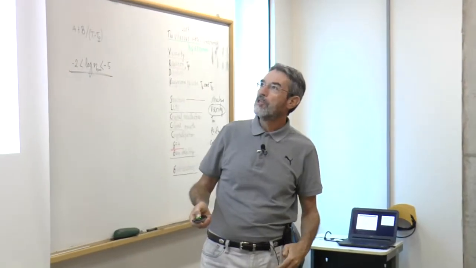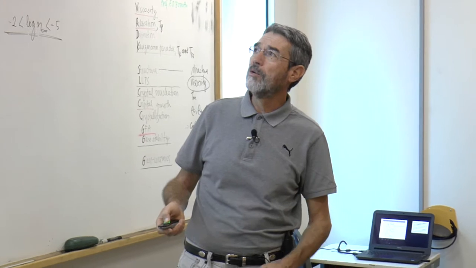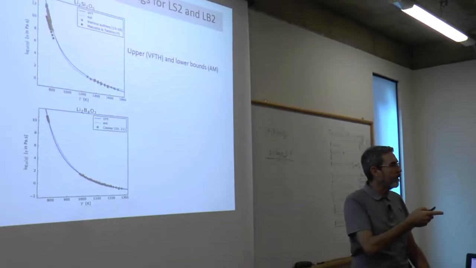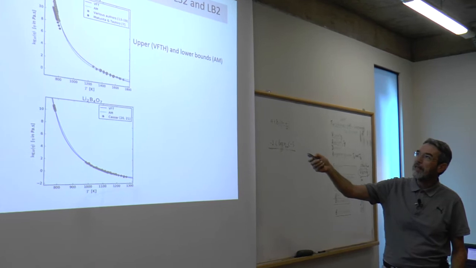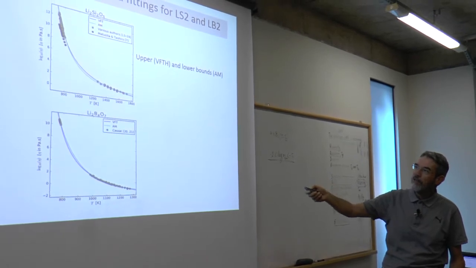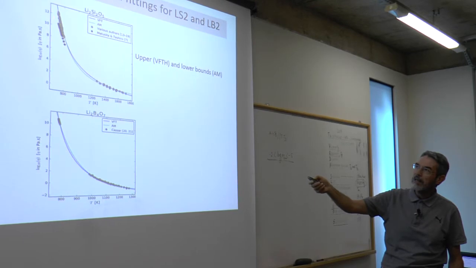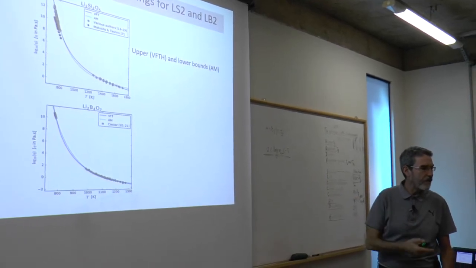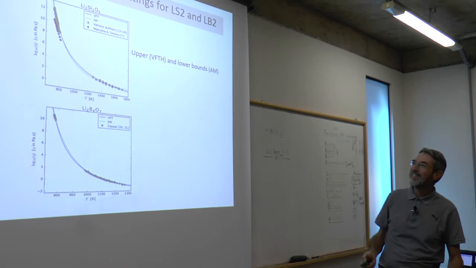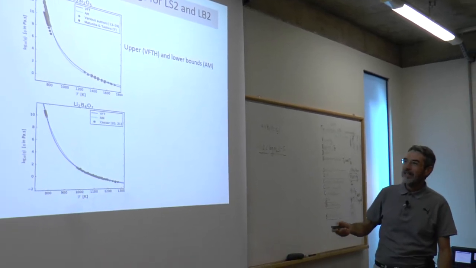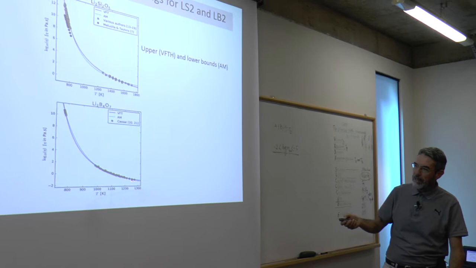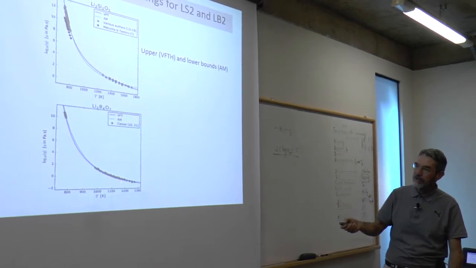Just to show you some examples, and I have mentioned this before to you, these are some fits. I know some of you are working with lithium. Who got the lithium disilicate? Well, for lithium disilicate, you see there are data points here, data points here. Both equations fit very well, I think. It's hard to distinguish one from the other. I hope you found this result; we are going to discuss it. This is the response to the homework I gave you. And lithium diborate, is somebody working with lithium diborate? No. But for lithium diborate, the same. You know, data points here, and these two equations fit very well.